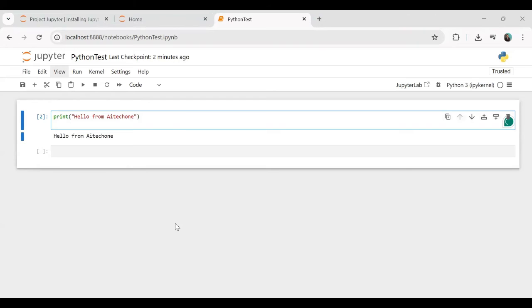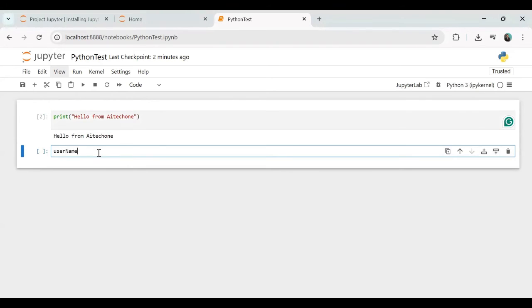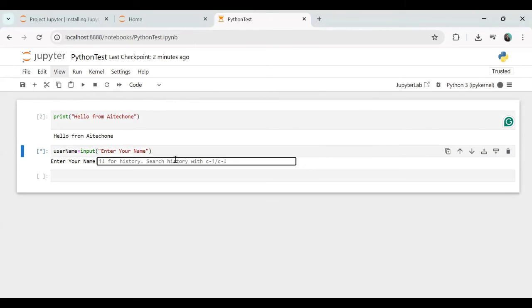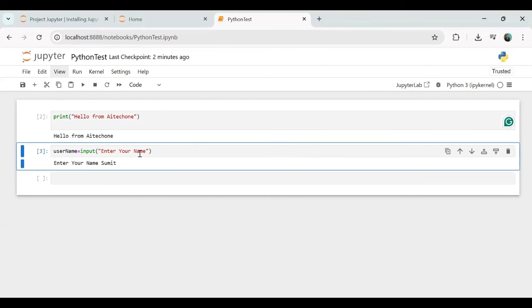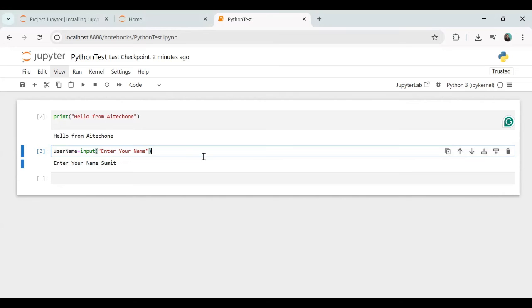If you want to get a name input from the user and then display it, I declare a variable called username is equal to input, enter your name. So this is a simple message, but I would like to show the name also.